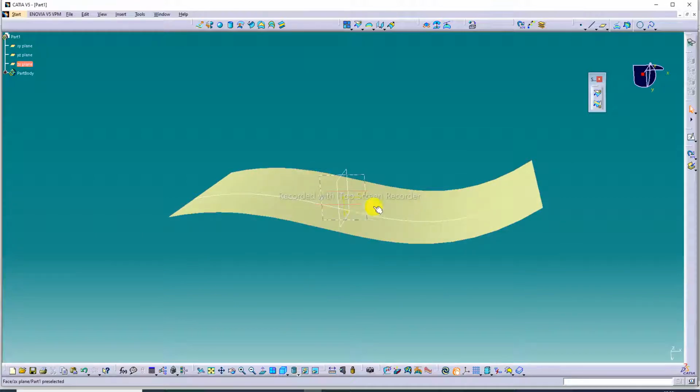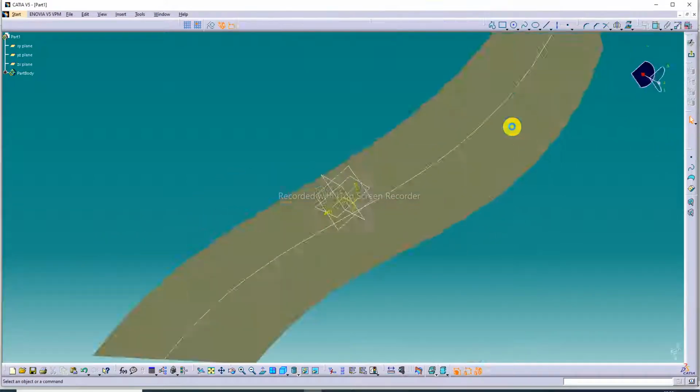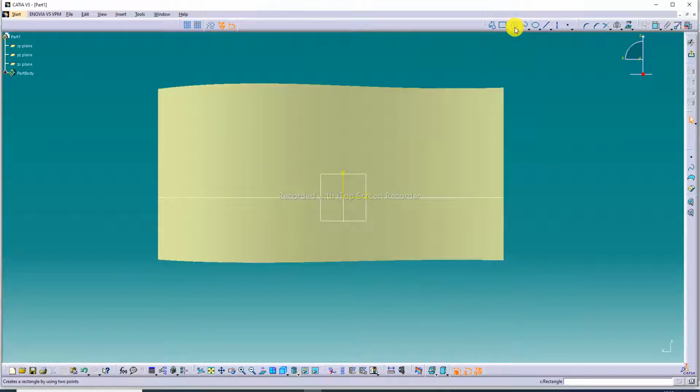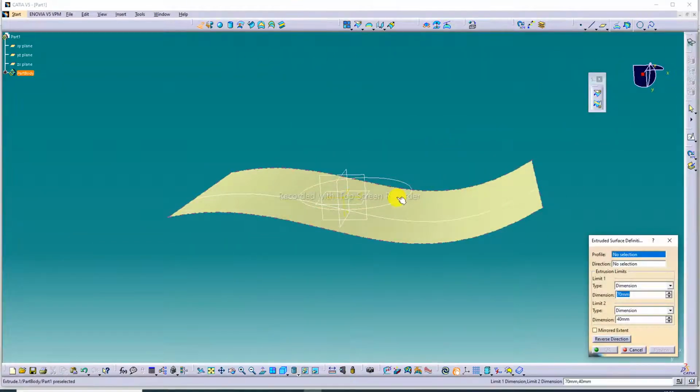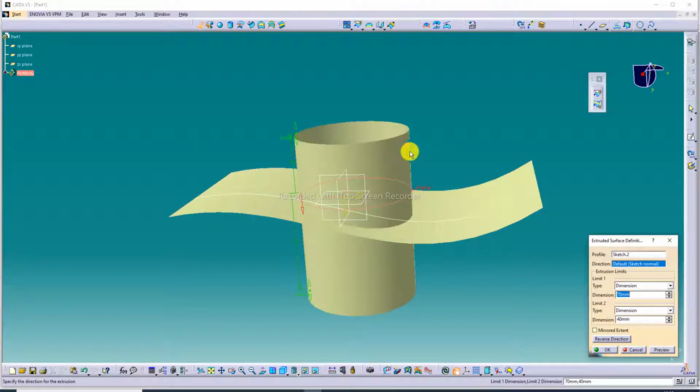Select this plane and draw a circle anywhere. Exit, and then use extrude and select this plane. Increase this and increase this. Select the material here. These two bodies are joined here.